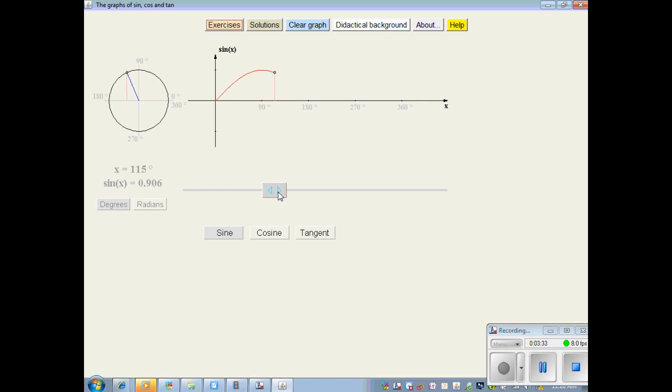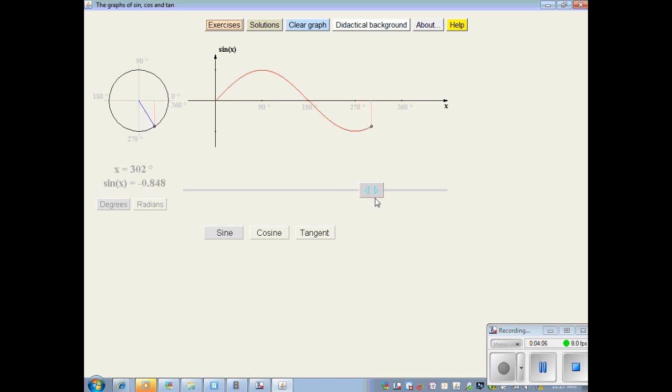Then we continue through quadrant 2. Sine is still positive because in quadrant 2 the y value is positive until we get to the sine of pi, or 180 degrees, and the value associated with that is going to give me a y value of 0. Now in quadrant 3, the sine function is going to turn negative because the y values are negative, and when I get to the sine of 3 pi over 2, or 270 degrees, it's the lowest value it can be, which is a negative 1.